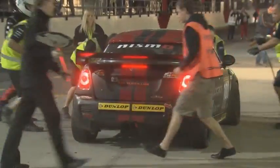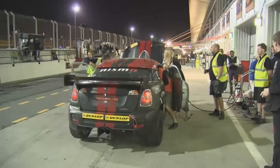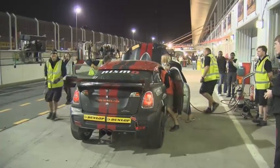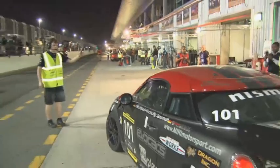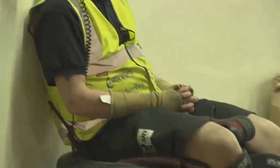Let's take a look at the so-called smaller teams. I'm Victoria Frost, and today I just clean the windows. But in Germany I drive, but I have no international license, so I'm just here and have fun. Next year I will drive. We are looking forward to seeing the pretty German fulfill that promise.